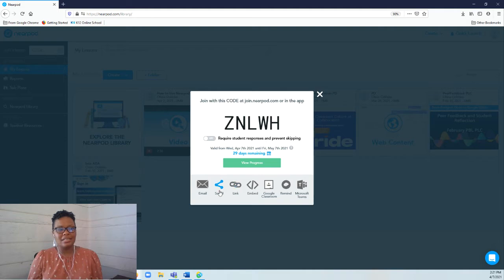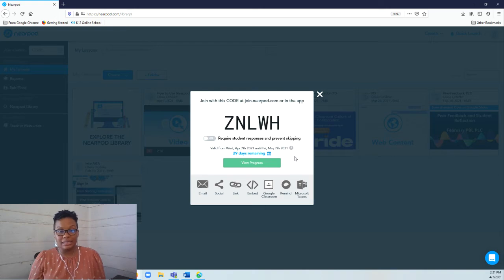Again, it has all the icons as before, but you'll notice here at the top, you have a window of time that you can leave this lesson open. So you can leave it open for the whole semester, but you can't edit the lesson if you have a link that's available. Anytime you edit, the code is no longer valid. So the best way to do that is if you really want to make another code or you really want to edit it and maybe it's only going to a couple other students, I would just duplicate the lesson so that that original code that's already out there will not be hindered.